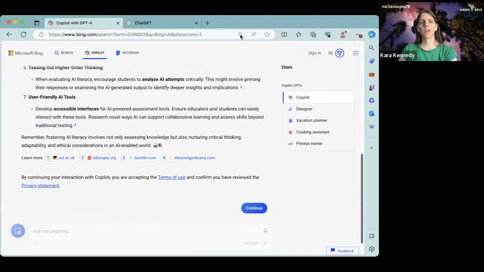Has anyone found any resources or tools, I know you talked about these in your session, Lisa, that are particularly effective in getting students to engage with learning about all this stuff?